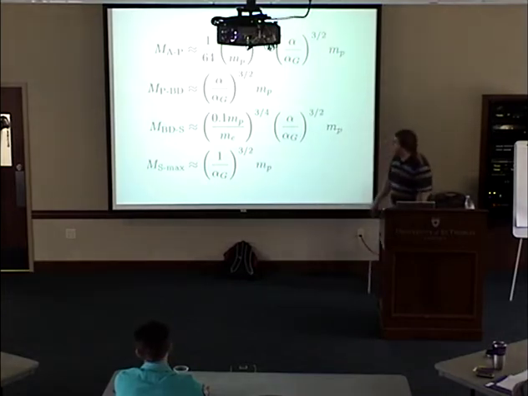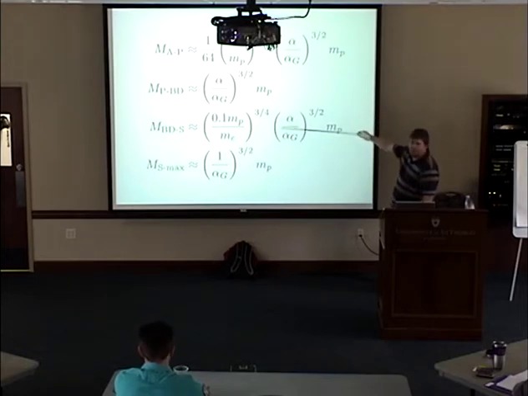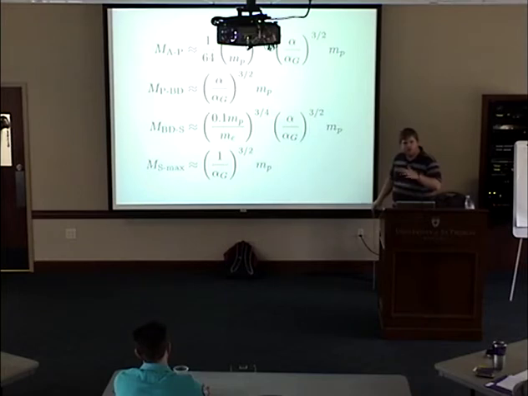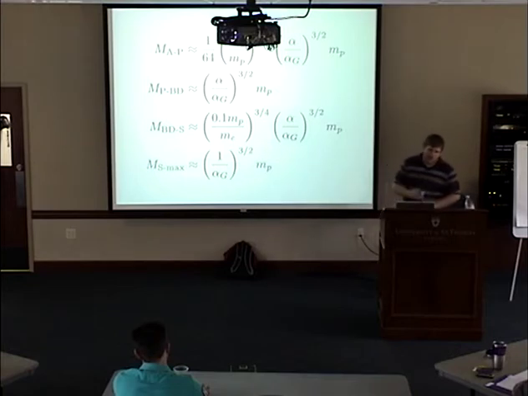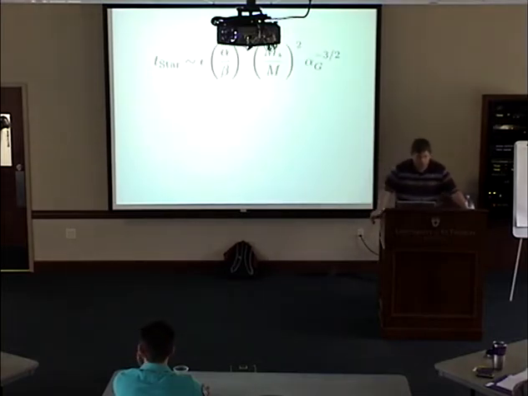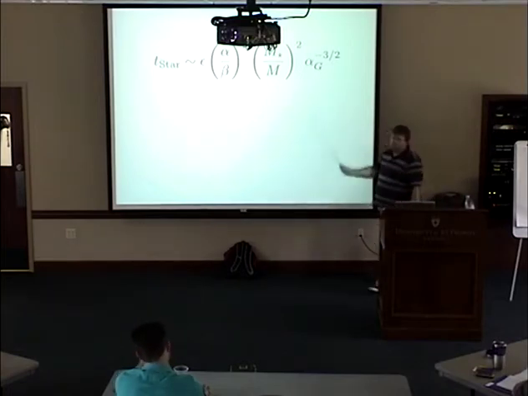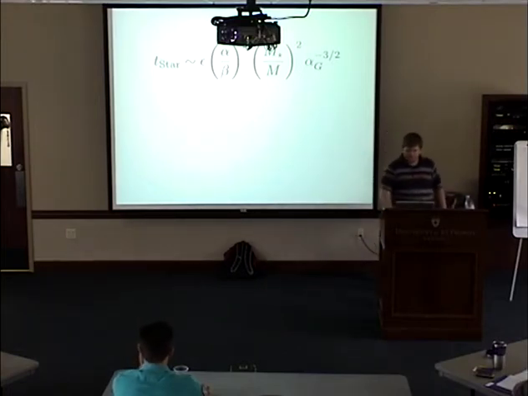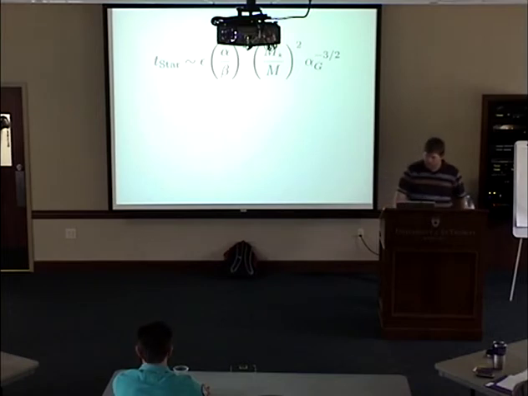It's important that this is smaller than this, which is smaller than this, which is smaller than this. So you need to get these all in the right order. If that was, say, the smallest one, then the biggest thing you could make would be itself unstable, and so none of them would exist. You also need to make sure that the lifetime of your star is long, which, as I mentioned before, is because gravity is so weak.